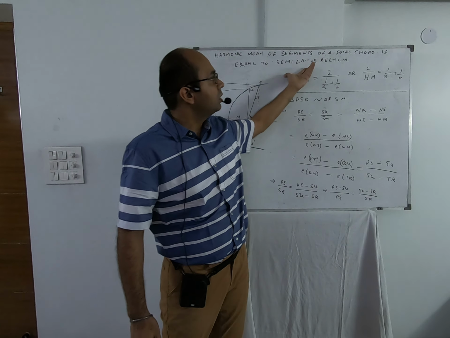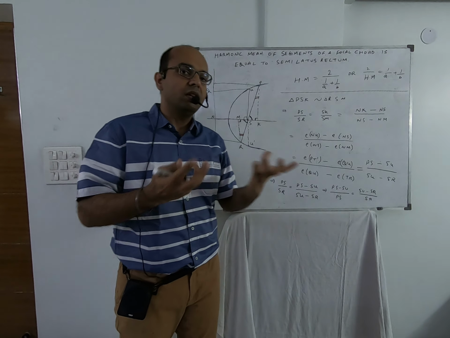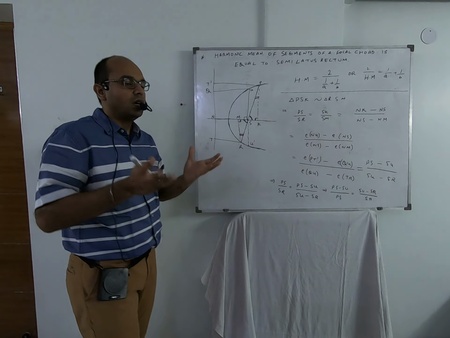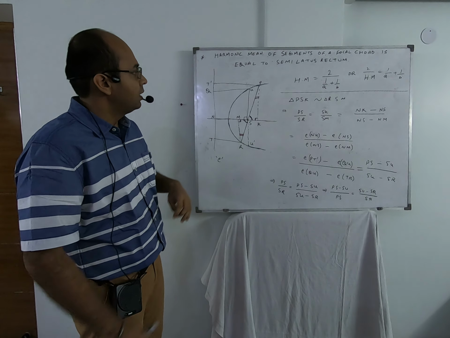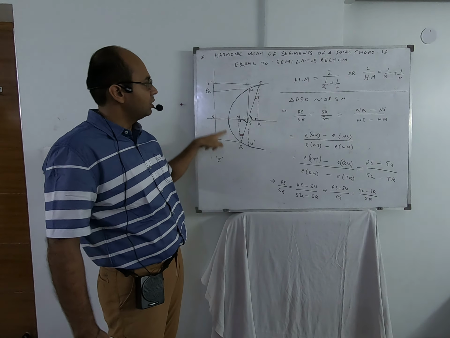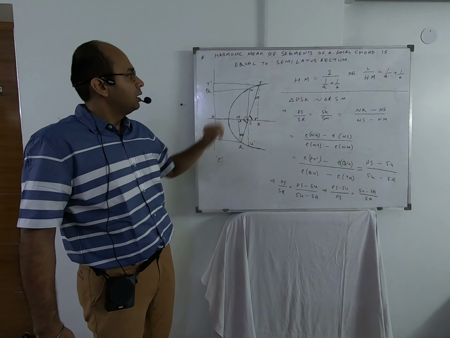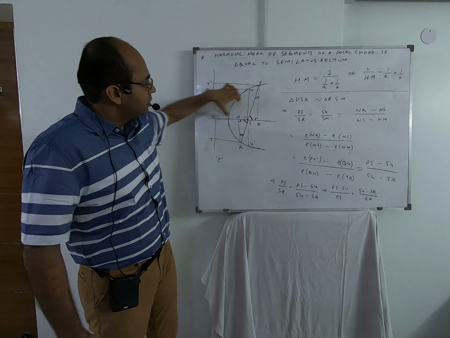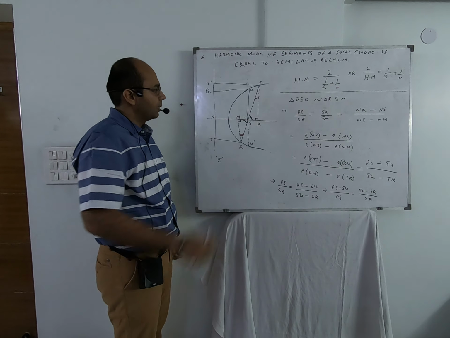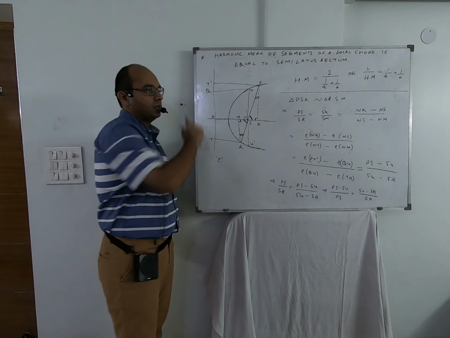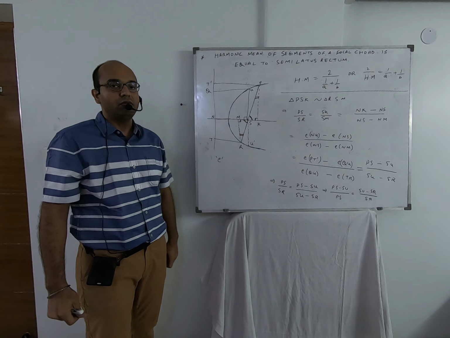Second question is, what is a latus rectum? Let us come back to our question and then we'll discuss what is a latus rectum. I am considering a lot of you students would already know what a latus rectum is. Let us consider this curve as a conic. It can be part of a parabola or an ellipse or a hyperbola. Let this line NK be the axis of this conic. This line TT dash be the directrix of this conic. And this point S be the focus of this conic.